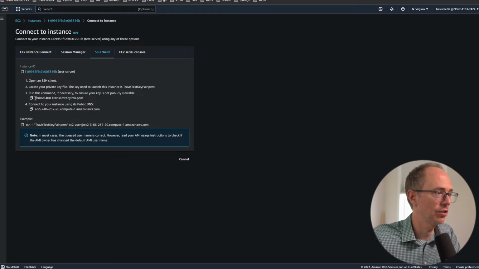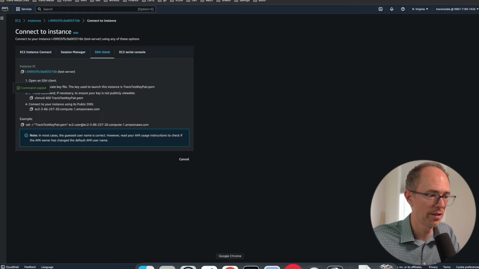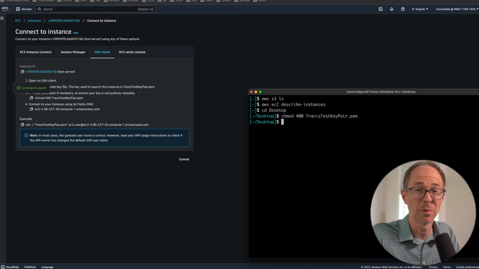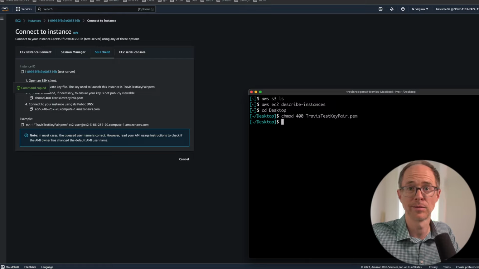Well, the first thing you need to do is modify your privileges on your PEM key, right? You want to make it a 400, so chmod 400. You want to run this command. And my desktop is where I saved it. So run that to make the permissions really tight. Otherwise, it won't work. I don't think Amazon will even work with a PEM key that's not a 400.